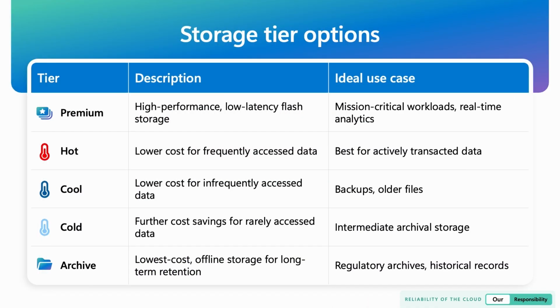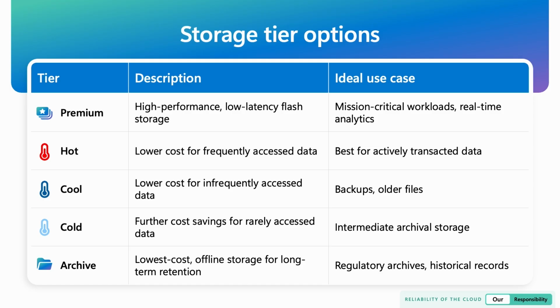Not all data needs the same level of performance and latency at all times, and Azure's wide range of access tiers provides both online and offline options, allowing you to move infrequently accessed data to lower-cost storage. For example, Azure Blob Storage's premium, hot, cool, cold, and archive tiers help you optimize costs by storing data in the solution that best meets your needs, ranging from high performance, low latency flash to archive and long-term retention.